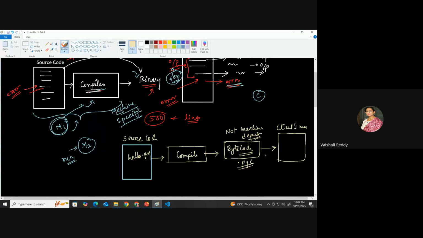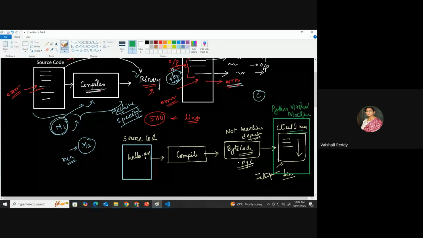Unless binary is generated, we cannot execute. So you take the byte code, and you generate the binary, and here the role of the interpreter comes. The interpreter will take up this byte code, line by line, do the conversion and generate the output. Who will do this task? This whole task will be performed by the Python virtual machine. It is the job of the Python virtual machine to do the interpretation part, means take the byte code, convert it into binary and show the output to the client. It is interpreted, done line by line. This is how the Python code is translated and executed.